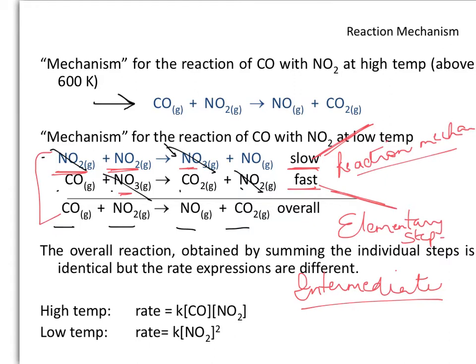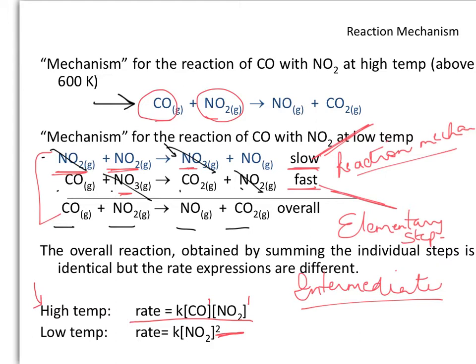Now, as you can see in this particular case, if the reaction is run at high temperature, we have a rate law for that, in which we know that each of the two reactants, CO as well as NO2, are participating. They're important. On the other hand, if we run the reaction at a low temperature, essentially CO doesn't even feature in the rate law. That basically means that the order with respect to CO must have been 0. So that's the reason why it doesn't participate.